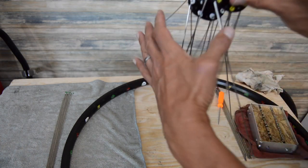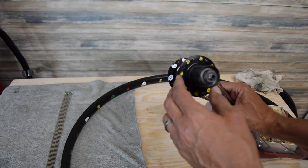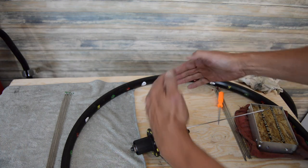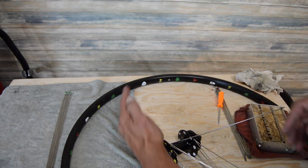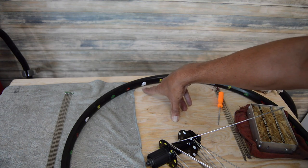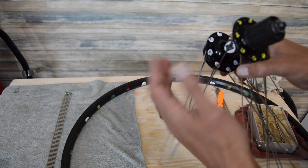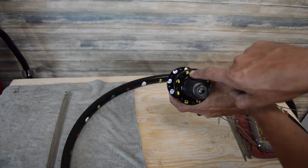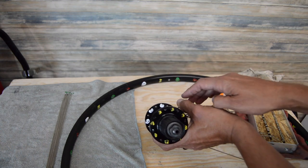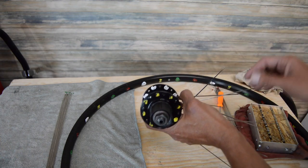Okay. Now, I know this is difficult to see, but if you look at the hub and the rim, you can see that as far as where our key spoke is, the spoke's going to be clocked back this way. So it's going to be leading, pointing counterclockwise. And then the white hole there is going to basically mirror it, but it's going to be just one click back, a few degrees back. So if you look at the corresponding white spoke to this yellow spoke, you can see it's just slightly behind in rotation. If we were to hold this at 12 o'clock, this one's sitting about 11:55.